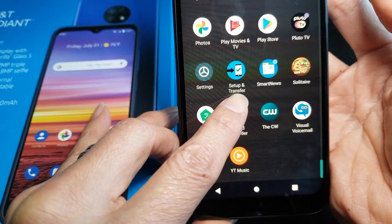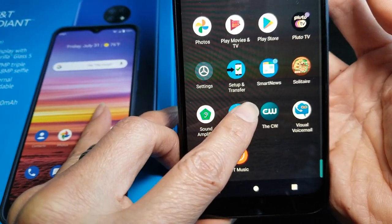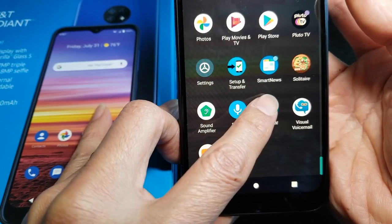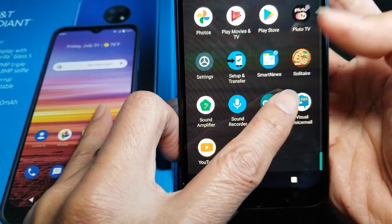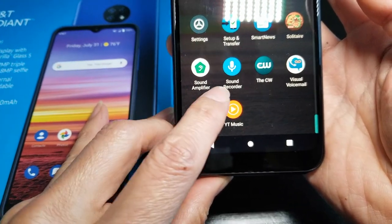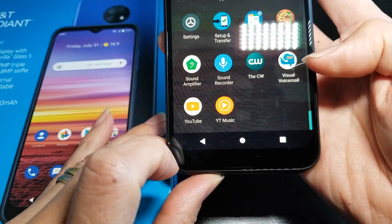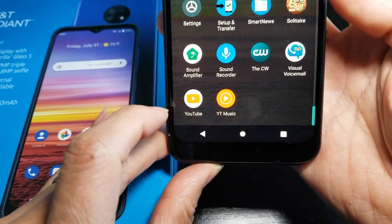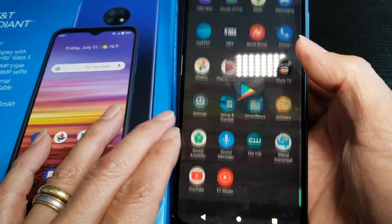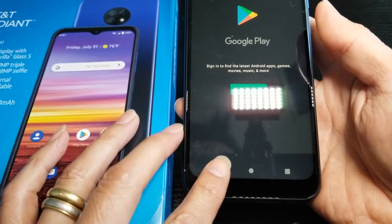You want to do that if you set up on your old phone, you can click on that and you will copy everything from your old phone to this one. And there's Smart News, Solitaire, Sound Amplifier, Sound Recorder, The CW, Visual Voicemail, YouTube, and YouTube Music.